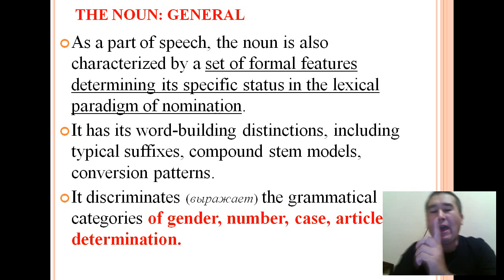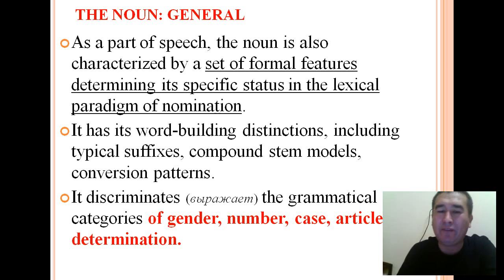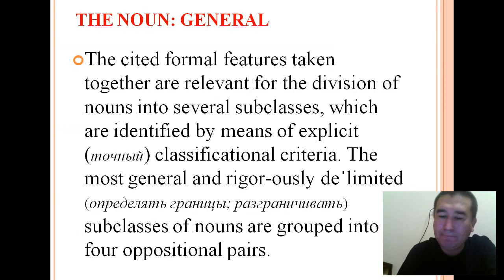So I have to say that the category of gender is one of the problematic, because in traditional grammar we consider that the noun hasn't got any categories of gender, because it plays a more lexical role rather than grammatical role. We have to put it in mind. So the category of gender is more lexical than grammar. So we have to keep it in mind.